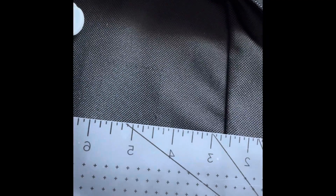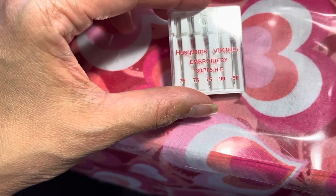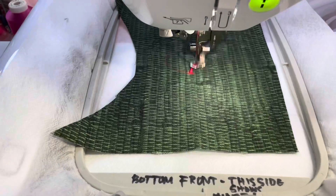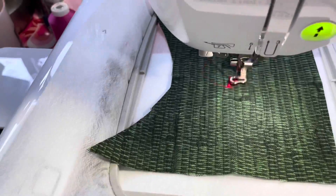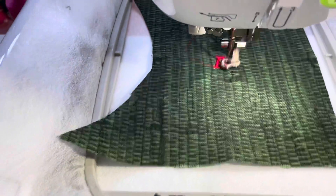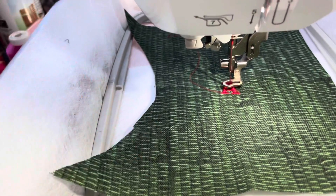So now I'm making sure that it's right in the center. I'm using the Husqvarna Viking embroidery needle 130 over 705 H-E 90. So this is my test piece. I just floated it on this hoop to make sure that everything is going to stitch out correctly. I am using a thicker type material, not as thick as the backpack material. So far on the front, the embroidering looks beautiful.